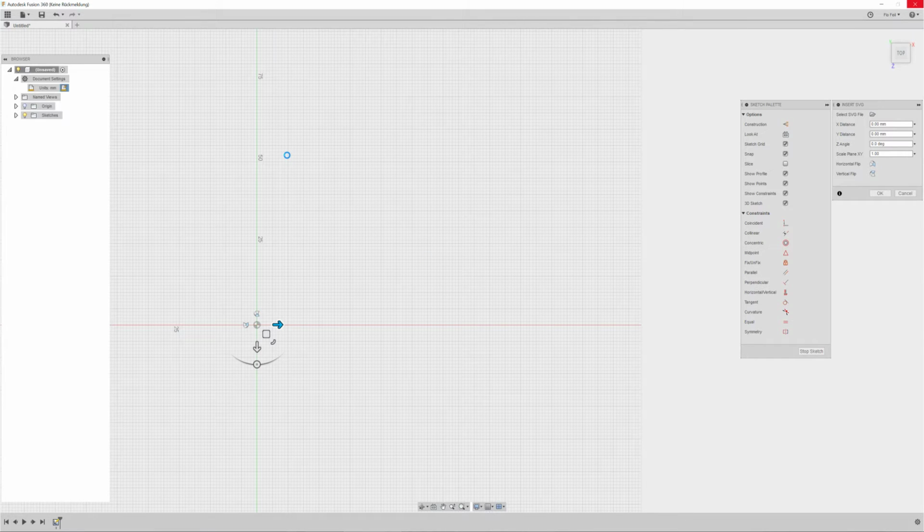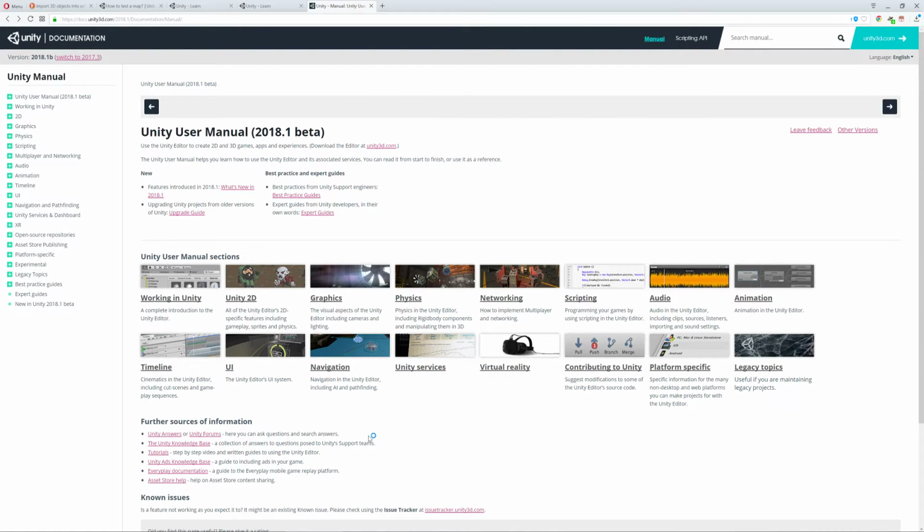Last time we changed the units to meters. Then we import. Then we wait. Probably should have done that in the beginning.